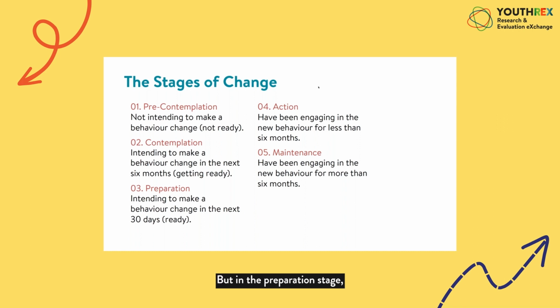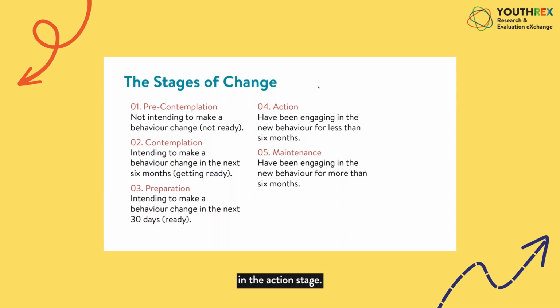But in the preparation stage, the youth intend to and have decided to make a change in the immediate future. And this is usually defined as in the next month. So typically they've already started to take some significant steps towards making the change. And these are your ideal program participants. They're ready to take action and they're excited and energized about the possibility of change.